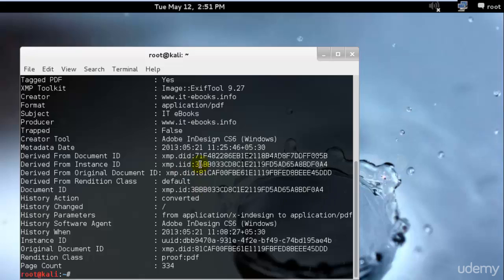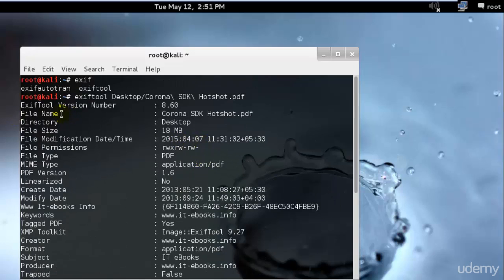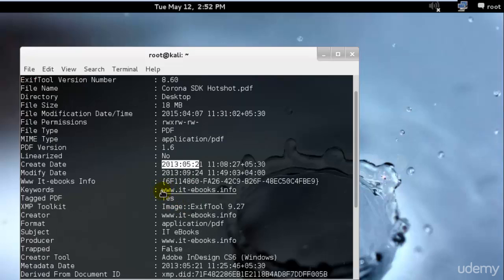And as you can see, I have all the information I want over here. I have the name, when it was modified or created, on the 7th of March, April, at 2 o'clock at +5 time zone. It's a PDF application. It was not linearized, and we have the creation date, which is 2013, and the website from where the guy downloaded it was it/ebooks, so he downloaded this PDF file on this computer in 2013 from this website.